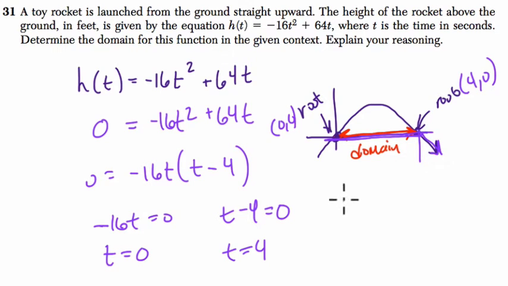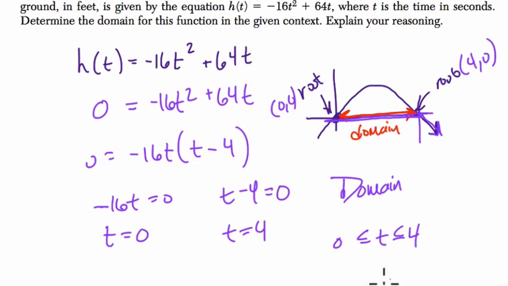So we'll assume that the rocket lands here. So our domain is from zero up and through four. And we should say that this is our starting point and that this is the ground.